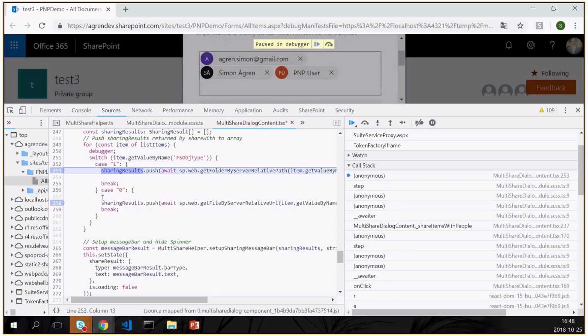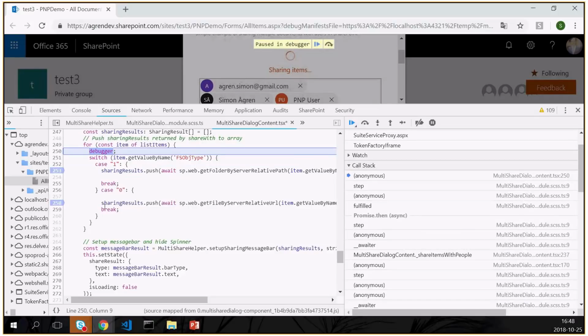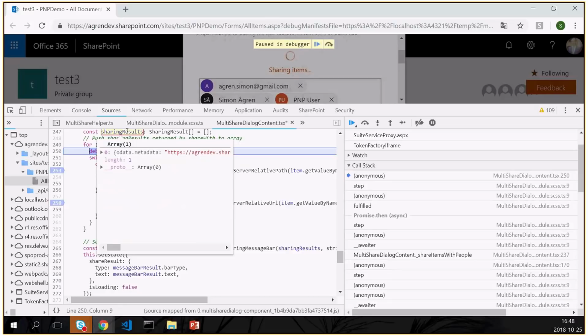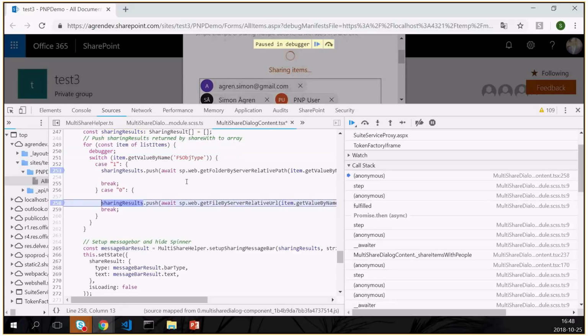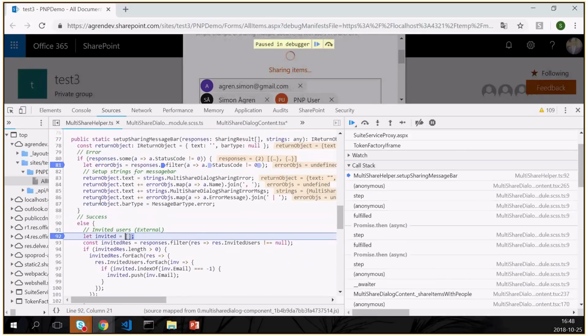So I set that to true. And if the case is 0, then it's a file. So now we should have a sharing result. So we push it here. And then I'm doing the same thing here. So then we're sharing items.